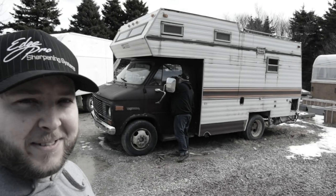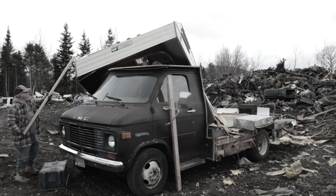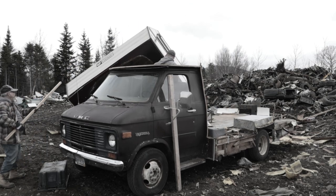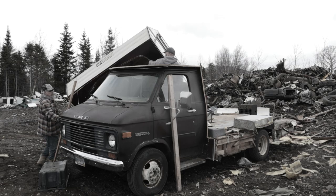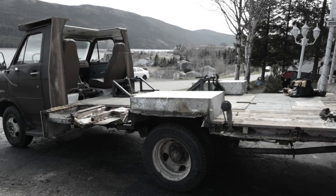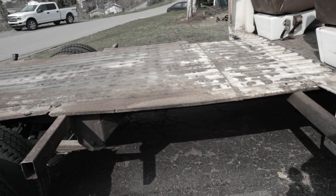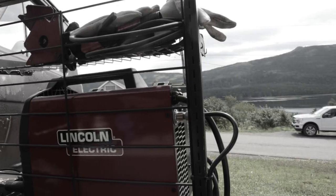About a retired 1976 GMC Class C RV. Now, Class C means that once we removed the cabin, the camper part of the vehicle, we were left with no back in the cab and no roof in the cab. We were also left with the supports that were for the cabin and the sheet paneling on the bottom.